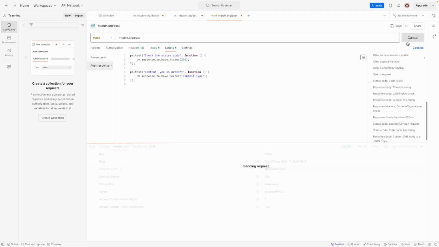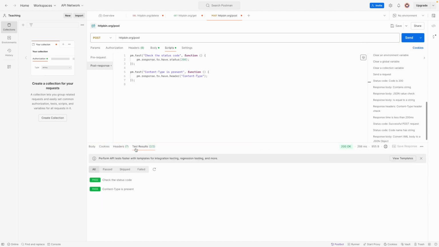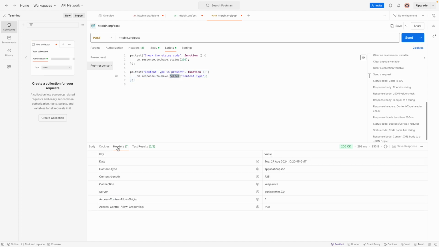If I click on the send button, you can see we got two results. The first one is for the status code script, and the second one is for this one. This script says that the content type should be present in the header.